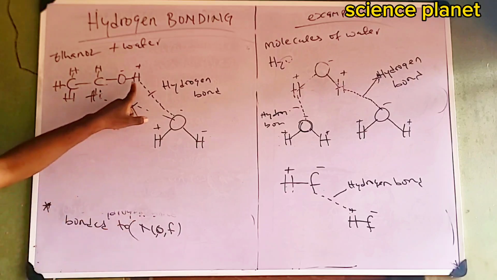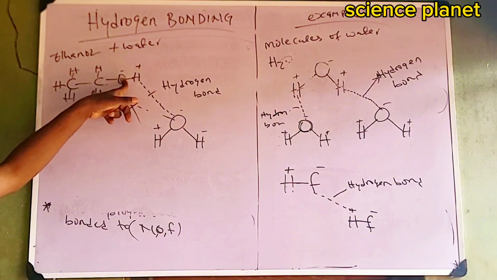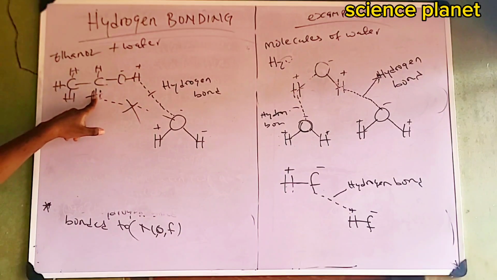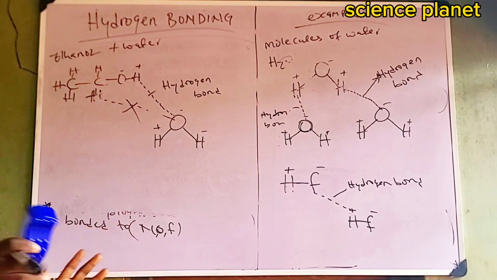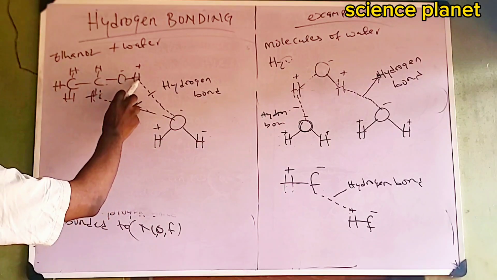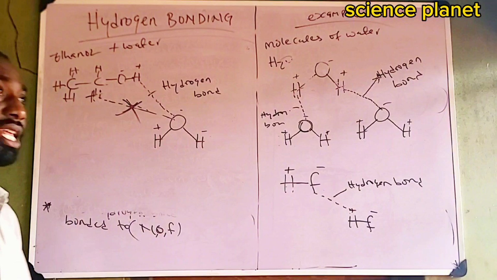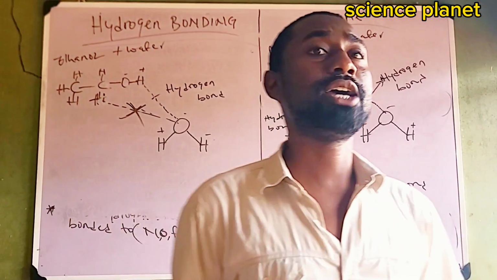The hydrogen that is bonded to the other molecule must be bonded to NOF. As you can see, this hydrogen that is bonded to this molecule is bonded to oxygen here. Oxygen is part of the NOF, that's either nitrogen, oxygen, or fluorine. But this hydrogen here that is bonding to oxygen is not bonded to NOF. It's bonded to carbon. So carbon's electronegativity is not strong enough to form a hydrogen bond. So this part of bond is not hydrogen bond. So where's a hydrogen bond? This one is a hydrogen bond. So that's why I left this last example. I hope you have understood the concept of hydrogen bond.